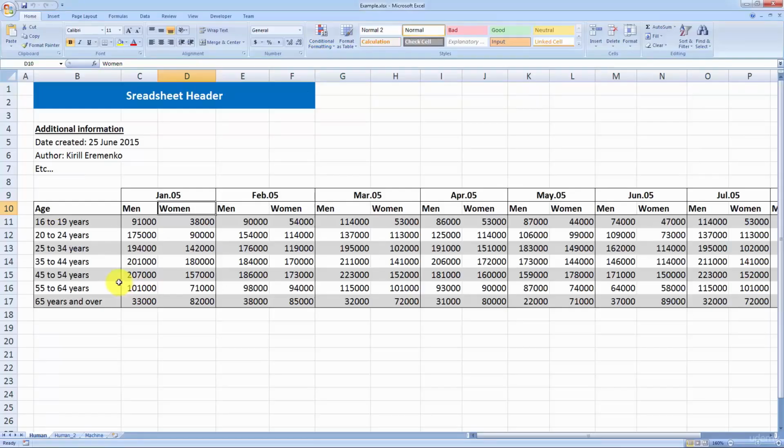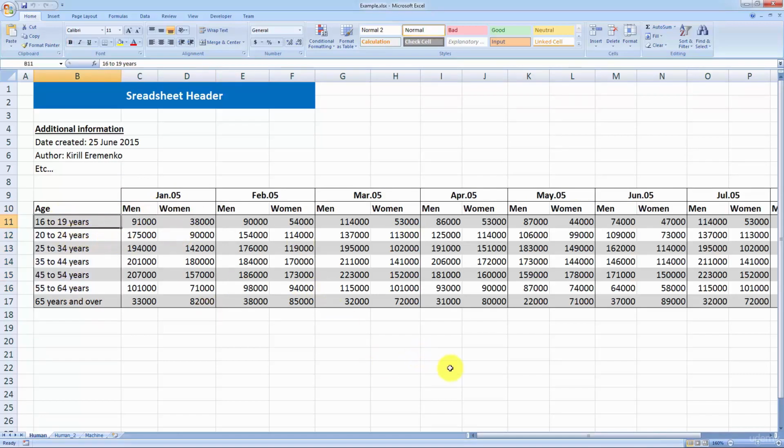So here you have a spreadsheet that might look familiar because we did talk about it previously in the course, but this is a spreadsheet that tells us about unemployment rates or long-term unemployment rates for different months of the years, starting 2005 and so on, with the different genders, so for men and for women, and for the different age groups, so 16 to 19 years old, 20 to 24, and so on.